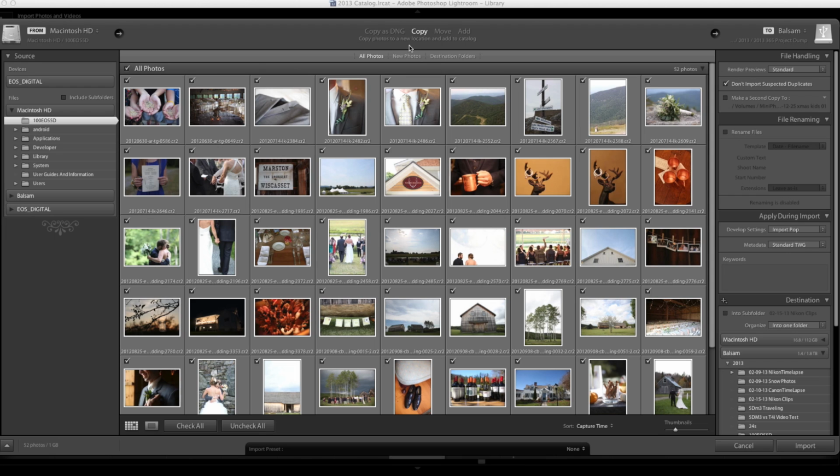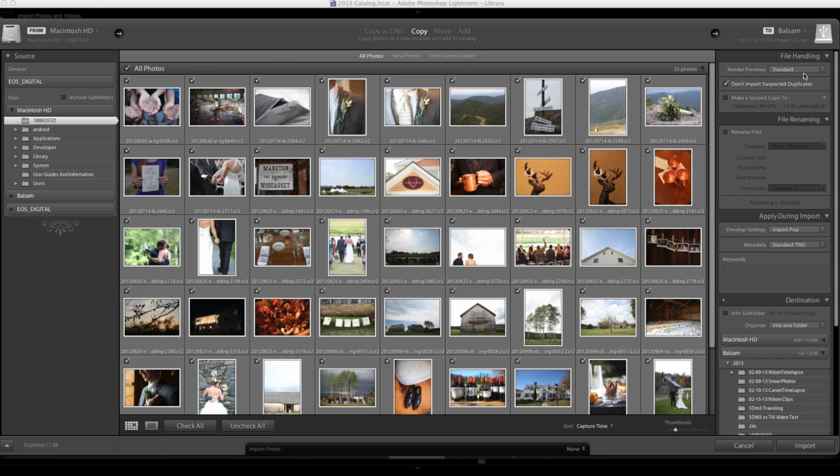We're going to get to that in just a second, but please note that Lightroom does not actually hold any of your pictures. It's just managing them for you. It holds previews, but the actual files live outside of Lightroom and in a kind of folder structure that's up to you to set up, and we'll get into that in just a second. So I'm going to leave that on copy just as if they were coming over from an SD card or whatever.